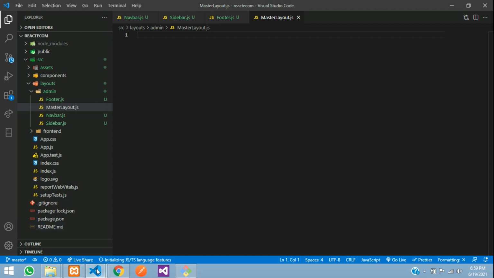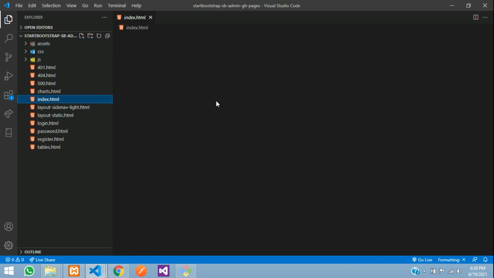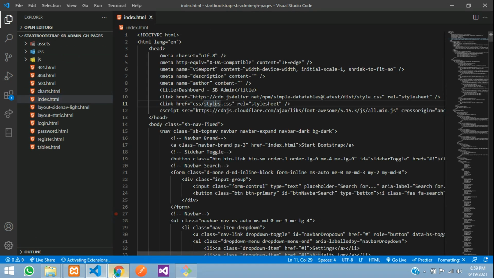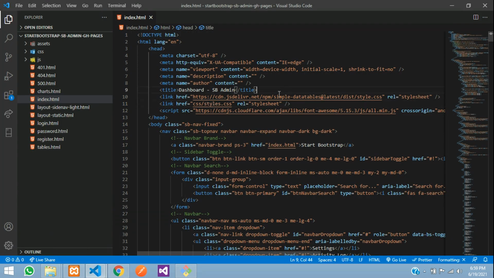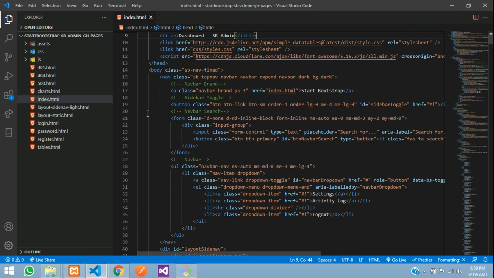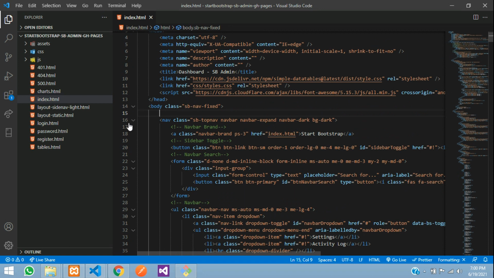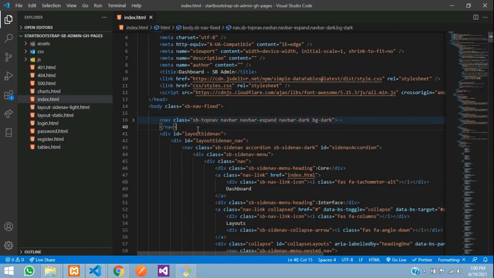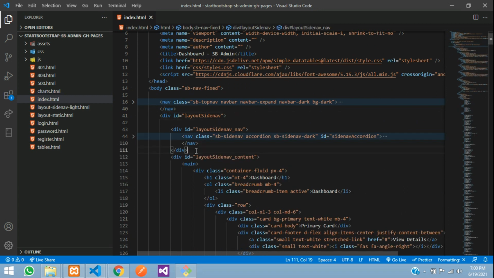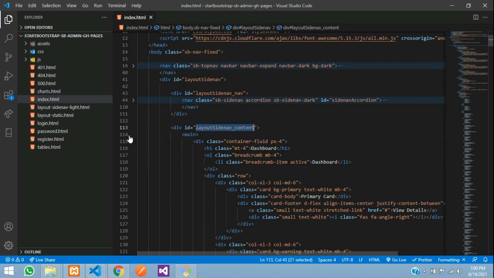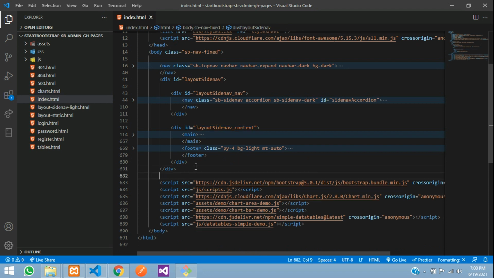So guys, now we will go back to our template where we executed index.html, right? So I'll just show you that file. So this is the index.html. Let's get back. Now let me just arrange a simple thing. This is the body. Let's minimize this navbar first, and this is the layout. This is the side nav over here. Let's minimize, as simple, and this is the layout content where you will find all the detail of this, and this is your footer. Okay, as simple, guys.